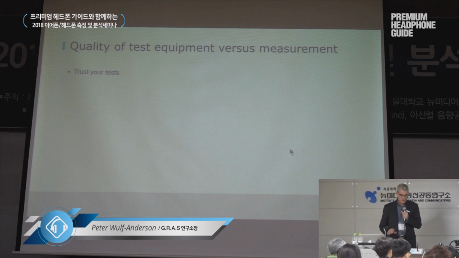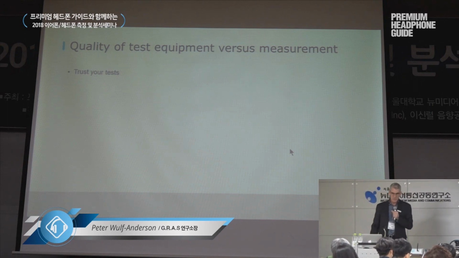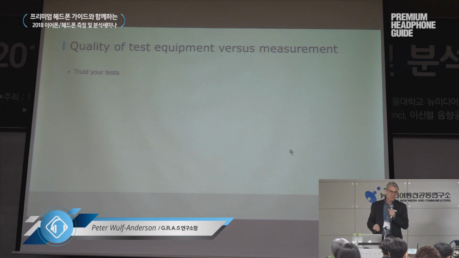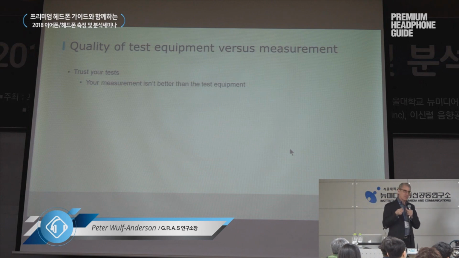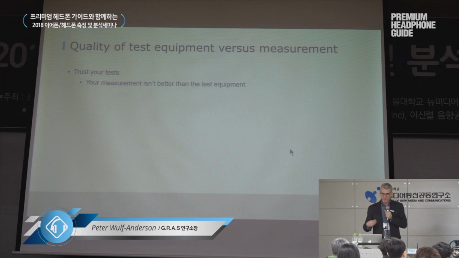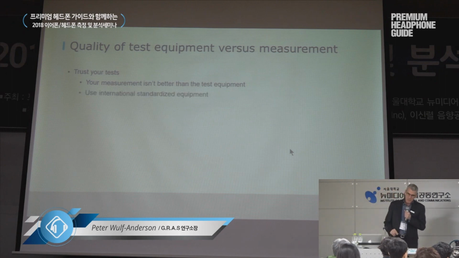So, to round off this part of my presentation, in order to trust the test you do, it's also important that you use good high quality test equipment. Because your measurement is not better than the test equipment you use. So if you use cheap test equipment, you maybe get not so good measurements. Also, we recommend to use standardized equipment.